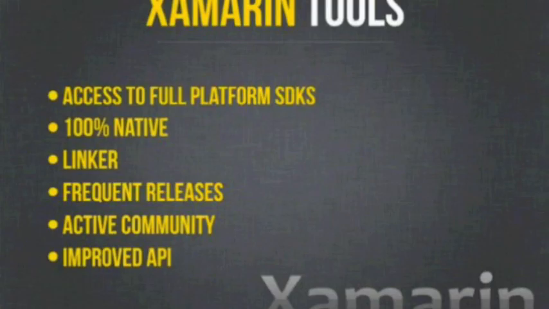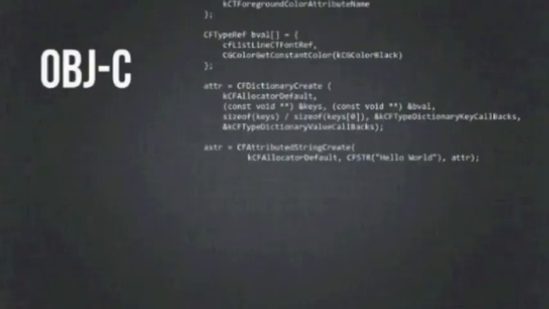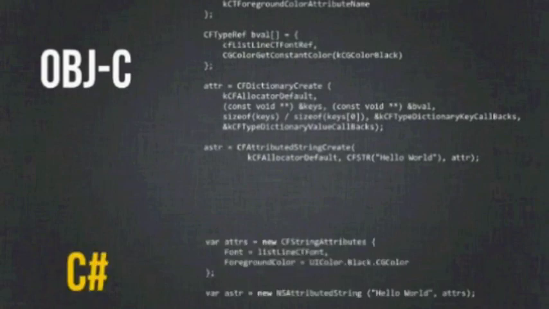So we can look at a quick example here. We're not going to go too in depth into the samples, but basically this is a quick code sample that creates an attributed string. So it creates a string that has a font and a color. It's not super complicated code, but it's also not pretty code. So it's kind of old school looking because it's Objective-C, so it's C-based. But if you want to do the same exact functionality in C#, it's a much cleaner interface, much more readable, but also much more maintainable.